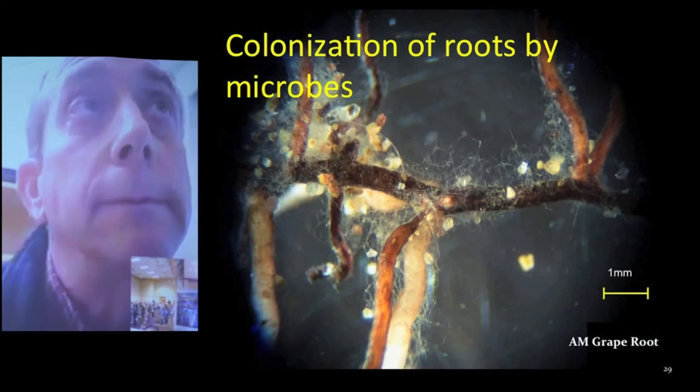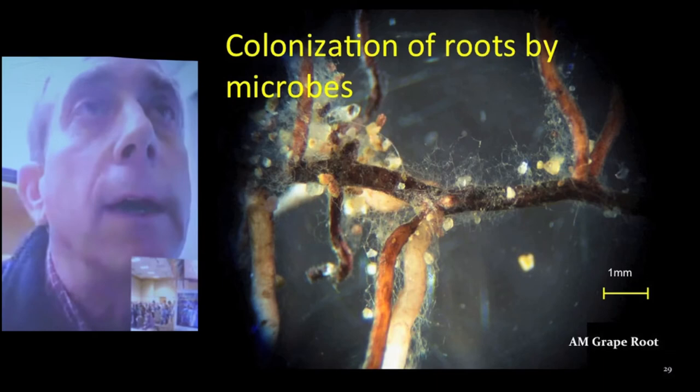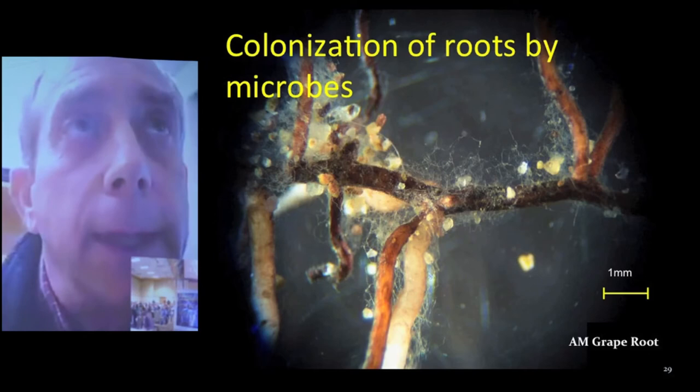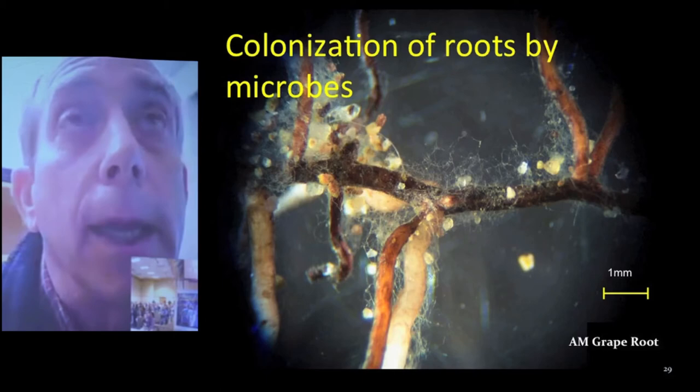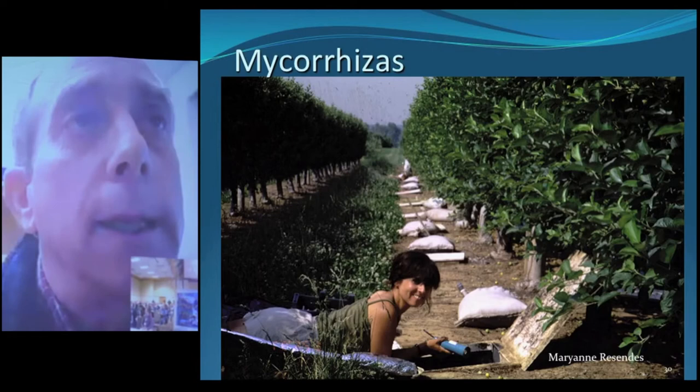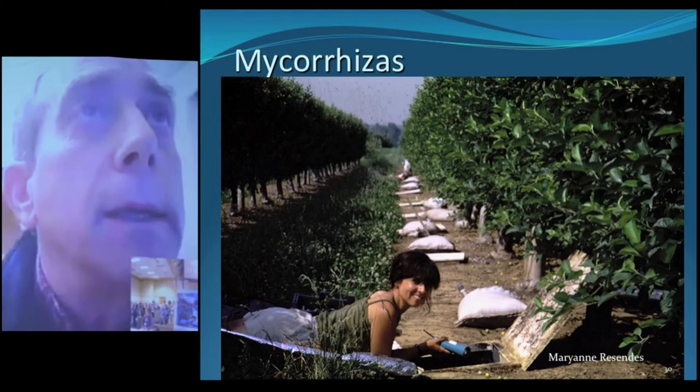So this again is a picture of a root. This is grape roots here, and there's also this white fuzz in the picture, and that's the mycorrhizal hyphae that can emanate from the root and help with nutrient absorption. And I'll talk a little bit about microbes here. This was done with an apple orchard in Pennsylvania, and this was one of the students working on it, and we were working in these root boxes. Next slide.